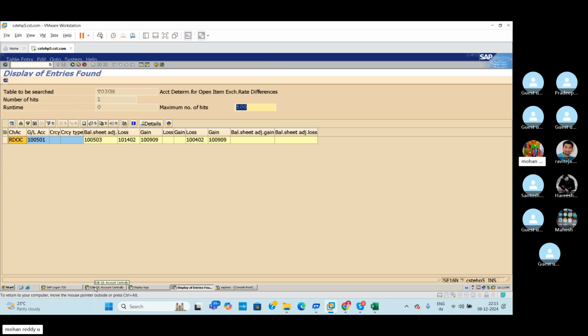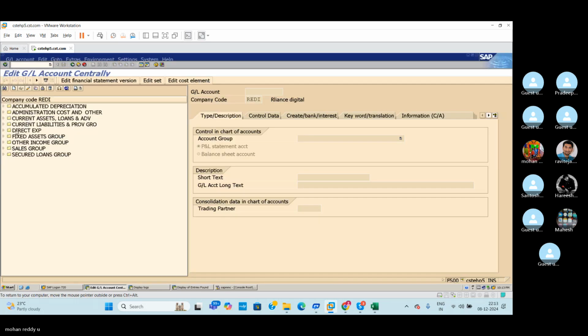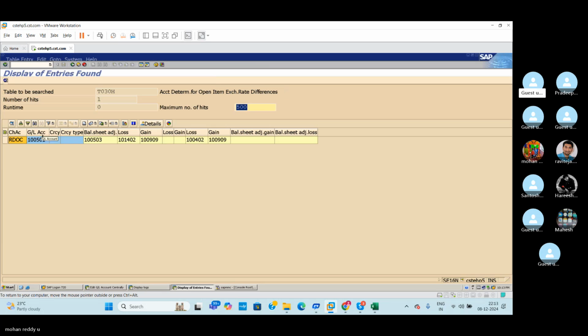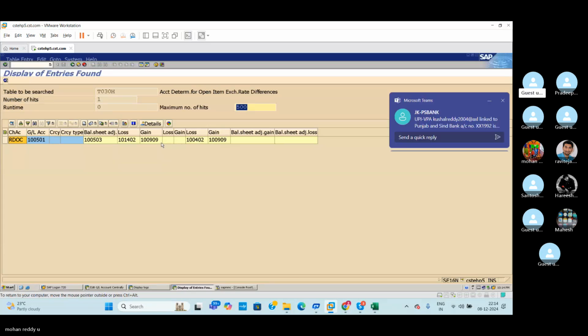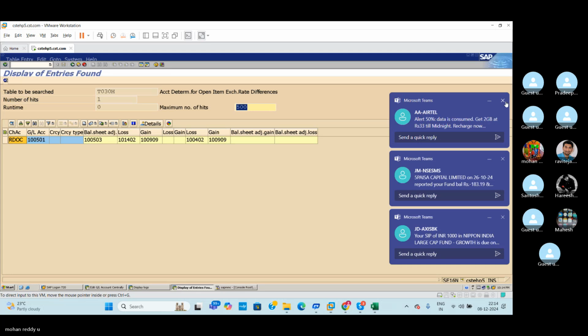I'll go to the FS table. Can you come to the back screen once? Here you can observe, Mohan. Here you have mentioned 101402. Here by mistake you have mentioned 100402. For gain it's the same. For loss it's different.